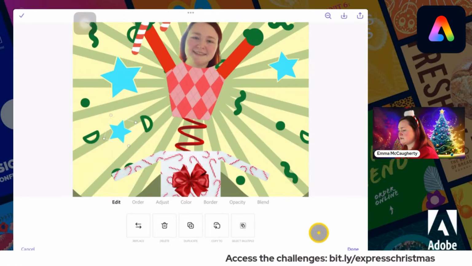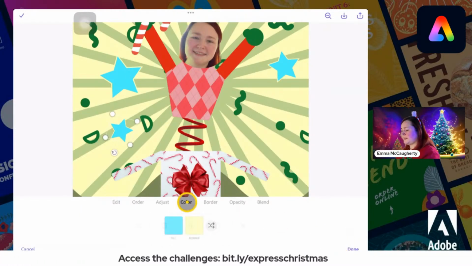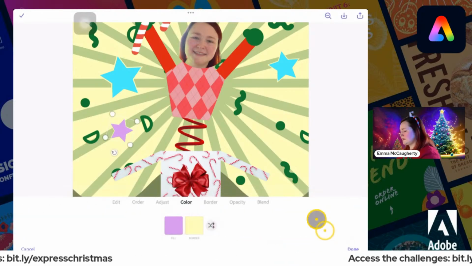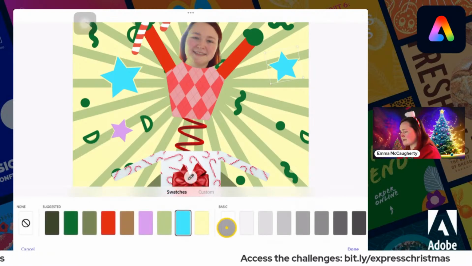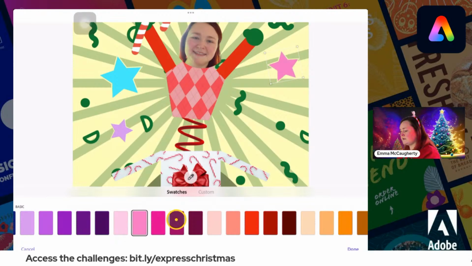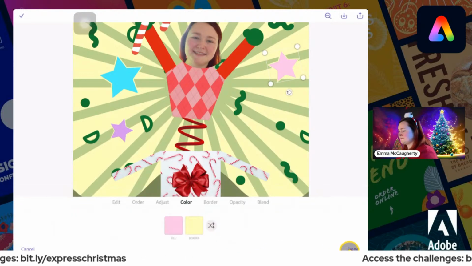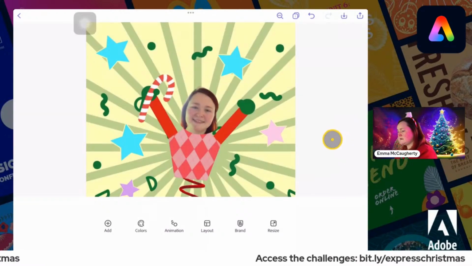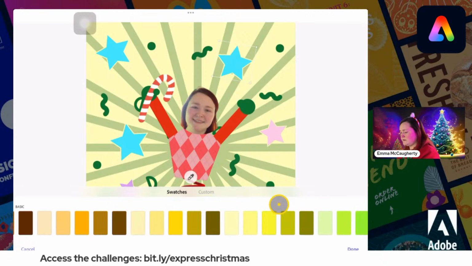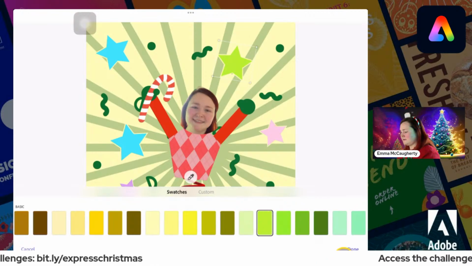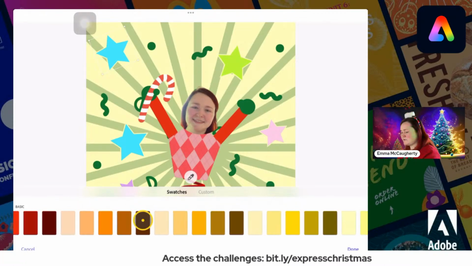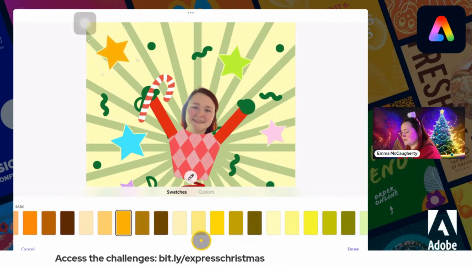Make minor choices. Let's change this. Let's see. Ooh, I like purple. And let's go to my other blue one. You want to be able to have this nice and bright, vibrant feel. Well, that's the theme of my card anyway. Let's go for a pink one. Let's see. Go for a different style of green up here. Yeah, this is looking fabulous, if I do say so myself. And let's go for a nice wee orange. Good colors, all the colors of the rainbow.